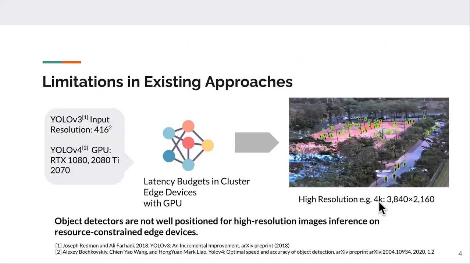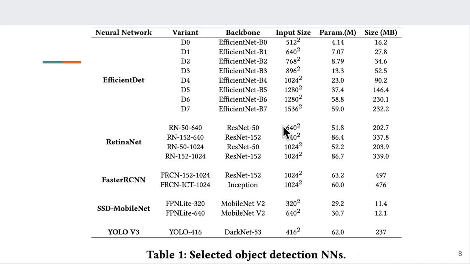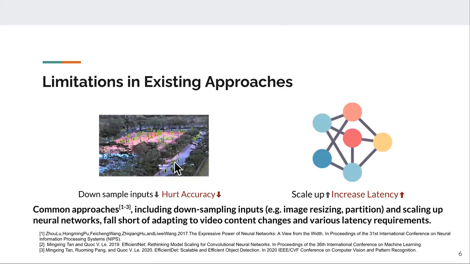If we look at 4K, the input size is actually much smaller compared to 4K. So 4K is like 3800 by 2100. If we go back here, there's a huge difference. And a side note is that if we downsample, we lose those high frequency signals. In other words, we have less details, and those fine-grained features could be useful for detecting some objects.